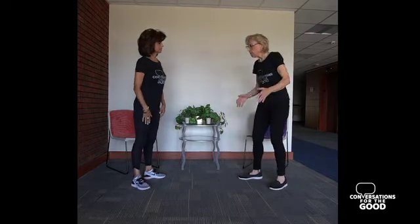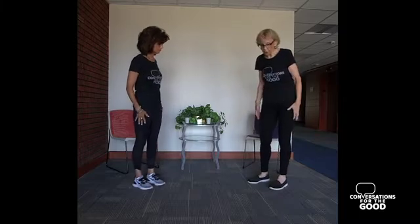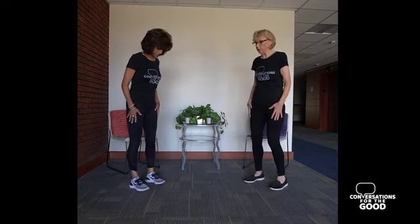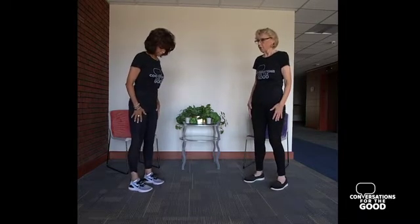And as always, these can be done sitting, standing, or lying down, but I like to do this standing up just for the demonstration, so you get the full sense of where the lymph system, the neural lymph system, is in the body. So find yourself in a comfortable position with your feet hip width apart. Tuck your tailbone in just to stabilize yourself. I want you to be stable.